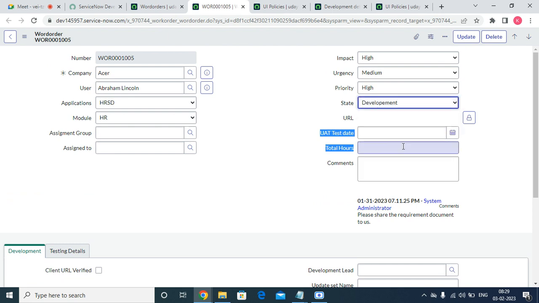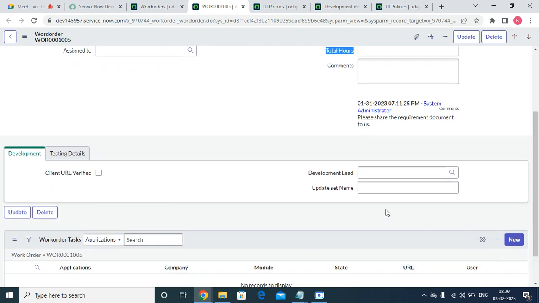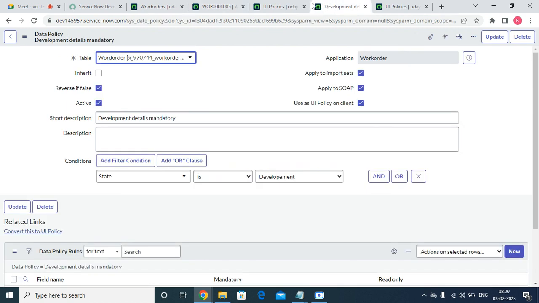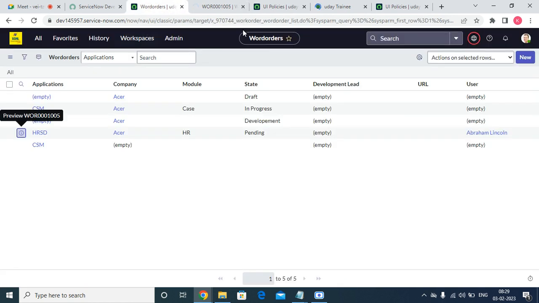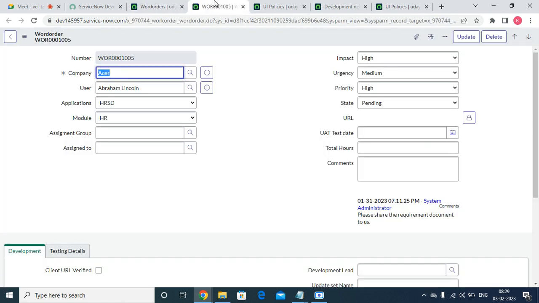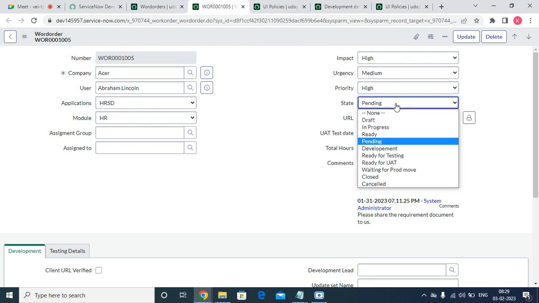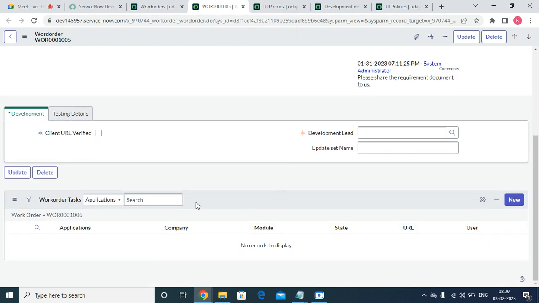If I change to development, okay, let me reload this. See what happens: it shows as mandatory, as we are doing something from the client side, we are executing the same thing for it.